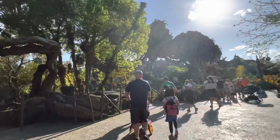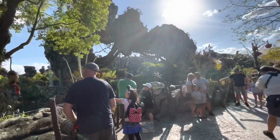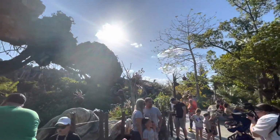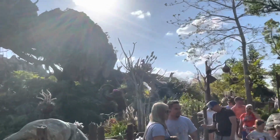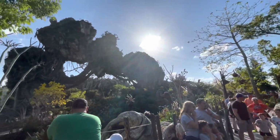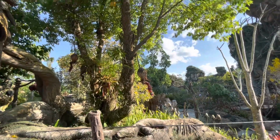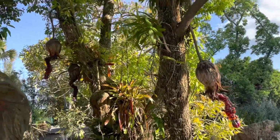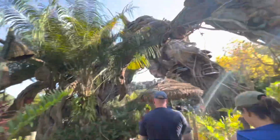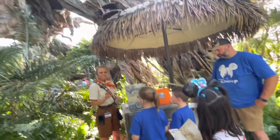On this scene, we are heading to Pandora, part of the Disney Animal Kingdom area. In here, you will find the Flight of Passage Avatar and also the Navi River Tour ride, which we are about to go into, but we are a little bit early. So Pandora is a nice area to look at some unique items, trees that are in Avatar the movie. So it's a nice area to just hang out, have your lunch if you pack them, or just rest while you're waiting for your ride.